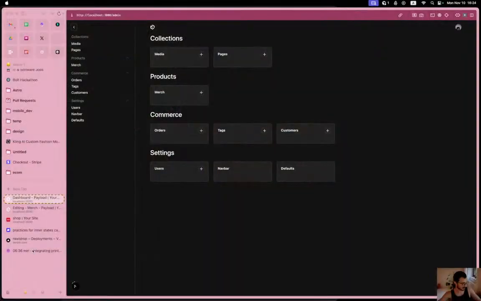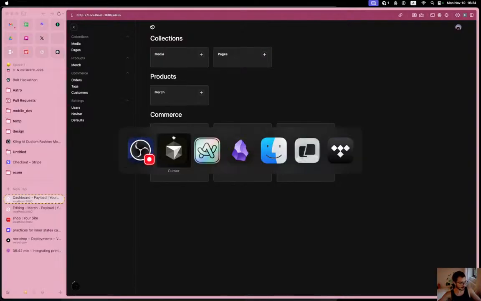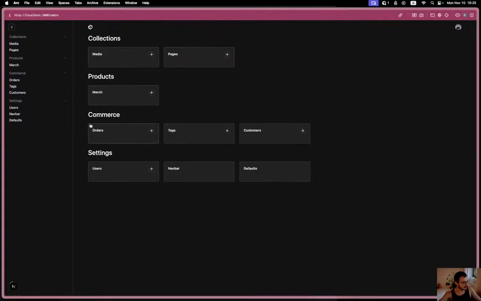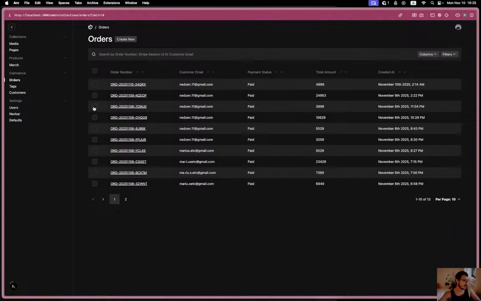I thought it would be perfect. So yeah, I turned it into a Payload plugin, and I have a first version working. So this is my Payload admin panel, and from here, just one second so I can close this and dive deeper into it. Yeah, so this is a fully fledged CMS for an e-commerce website that integrates flawlessly with Printful.